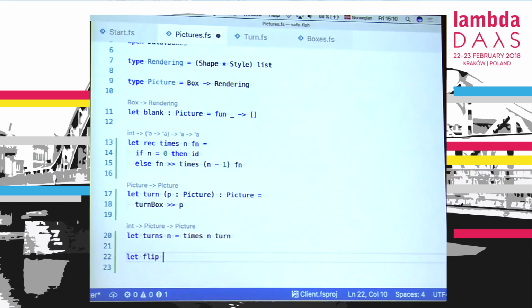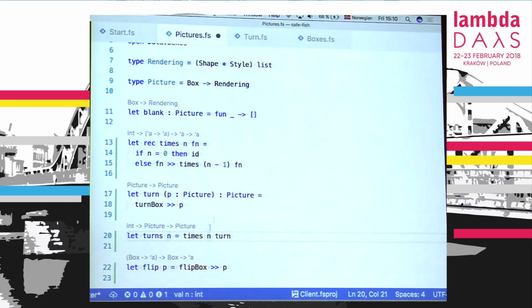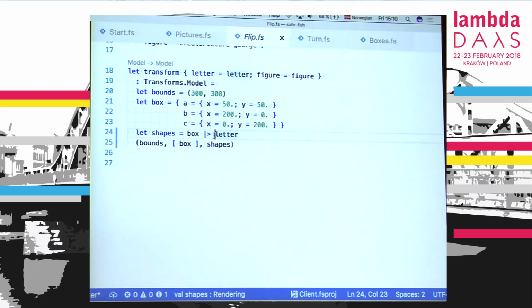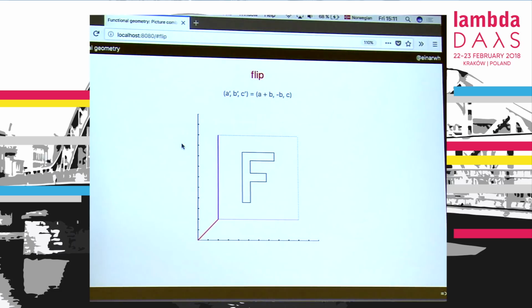And I'm going to have a flip function, which is just composing the flipbox function with the picture I give it. Okay, let's do flip. And flipbox just to see what's going on. And of course, flipping twice is just going to give me the original picture back, so there's no point in doing that.